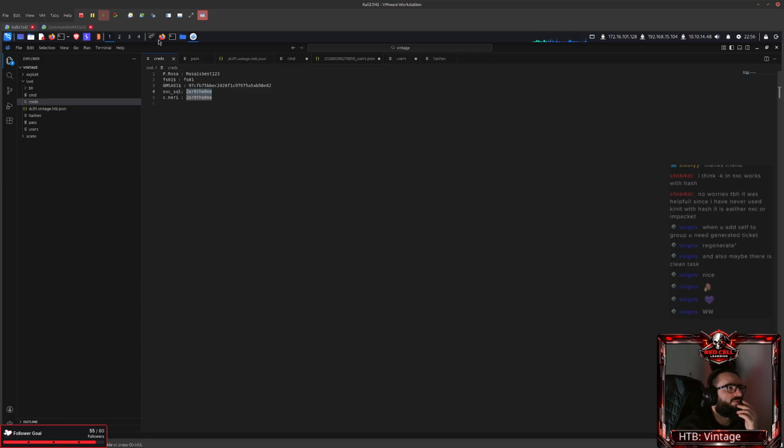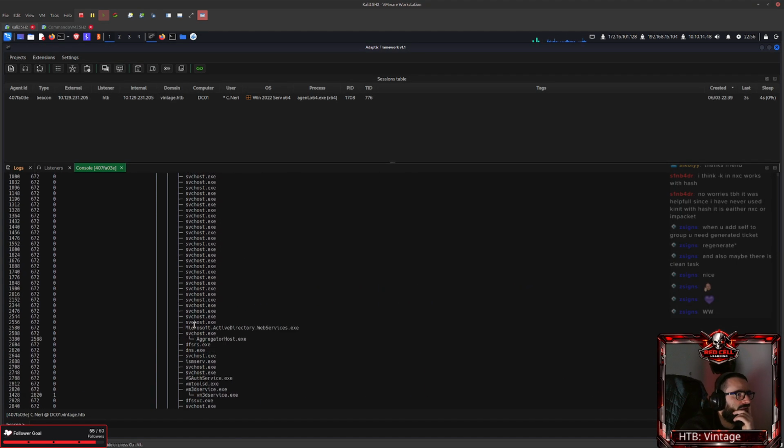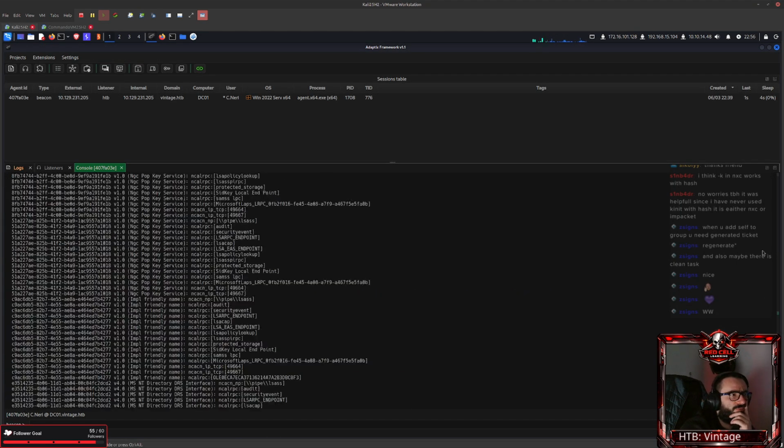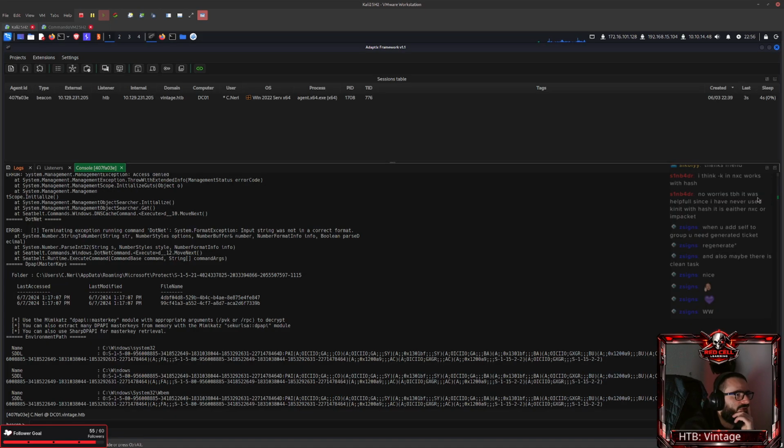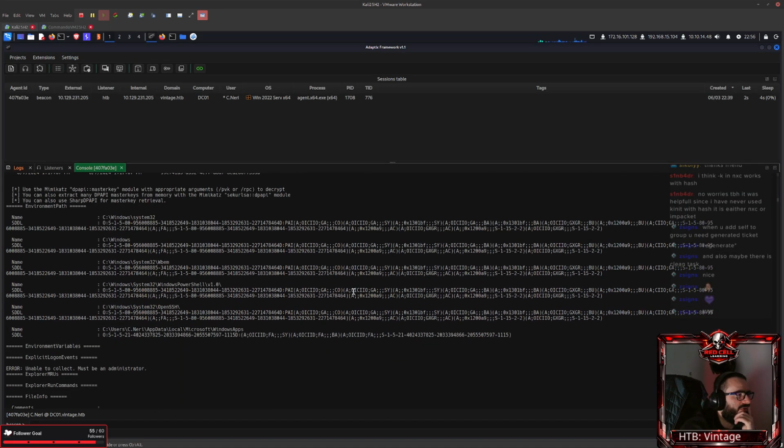Let's have a look at the output of Seatbelt. Maybe there's something else that we're missing there. We focused only on the credentials and the vaults.